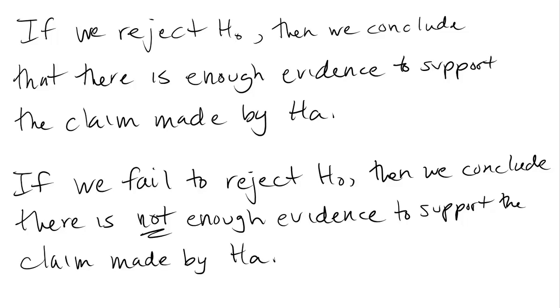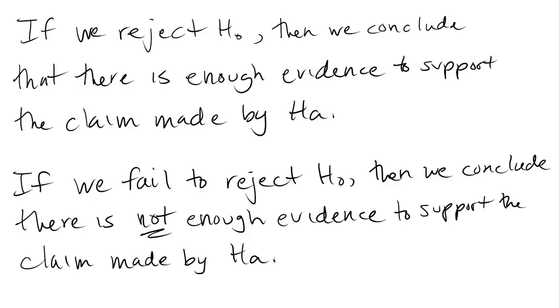the alternative hypothesis. A lot of times the null hypothesis is like a historical value of the parameter. And for some reason we believe that that historical value has changed, and that's the claim made by the alternative hypothesis, that it's now bigger than what it used to be, or smaller than what it used to be, or maybe just different than what it used to be. So if we reject the null hypothesis, we're going to replace that claim with the alternative hypothesis and say that we believe the alternative hypothesis is the truth.